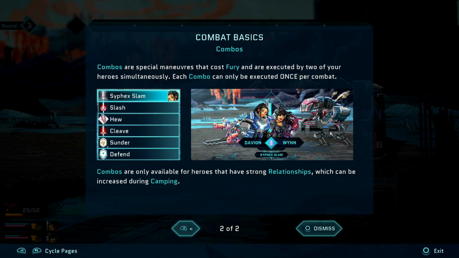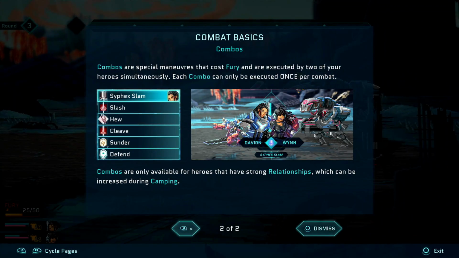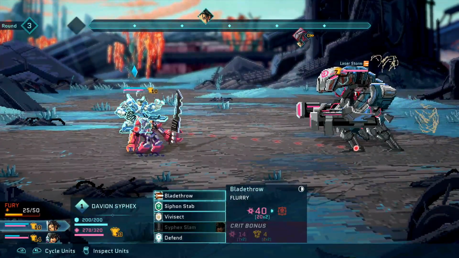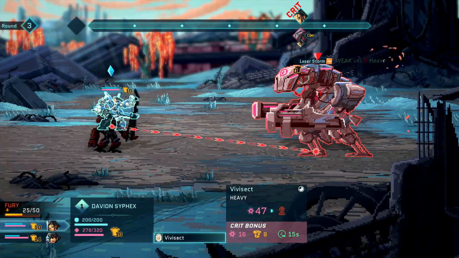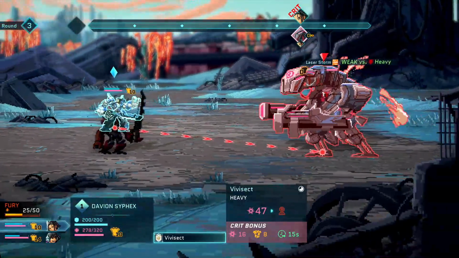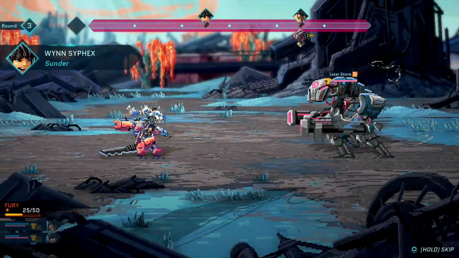And there is a catch. Combos are only available for heroes with strong relationships, meaning you can get combos while getting them in camps. So we're going to start prioritizing combos. Right now, he's already on the back foot. So what we're going to do is we're definitely going to continue trying to smack him around. And we're going to try to sunder that as well, because we need to break his armor.